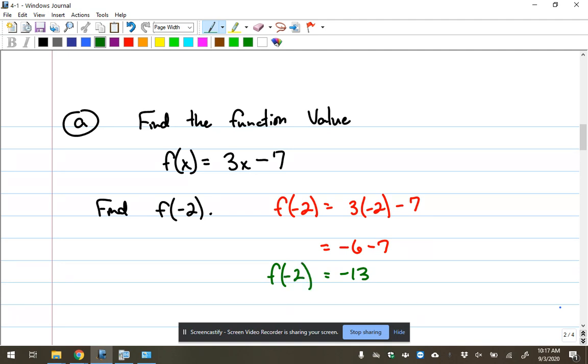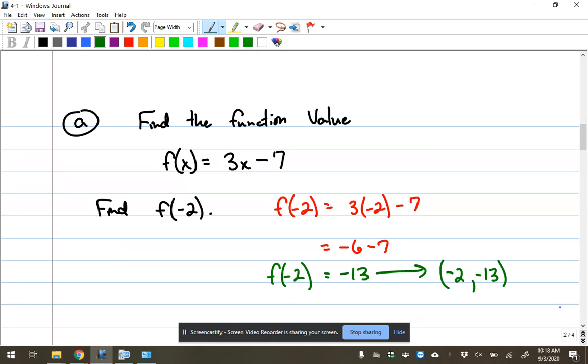That means what? What is f of -2 equals -13? What is that the same thing as? What's the ordered pair? There you go. Those are the same things. That notation, this is function notation with the f of -2 is equal to -13. The other one is the ordered pair notation. So they mean the same thing. You got to be able to bounce back and forth between those two. Okay. So finding function value when they give us an x value to find. Okay. Really easy to do.